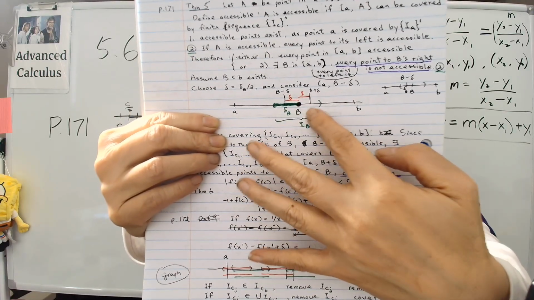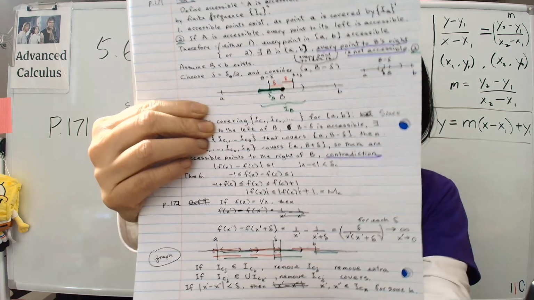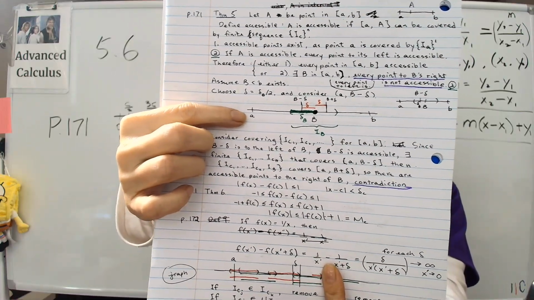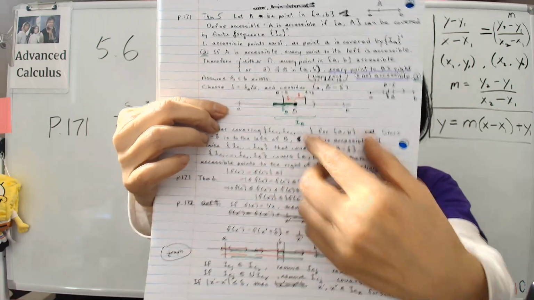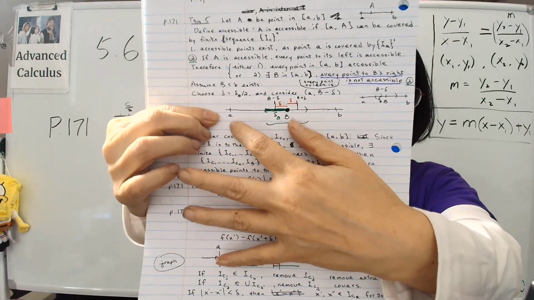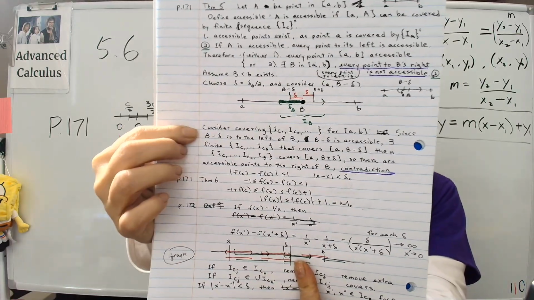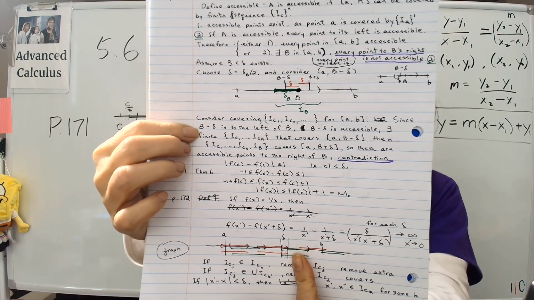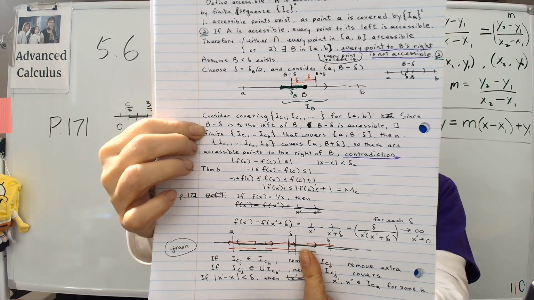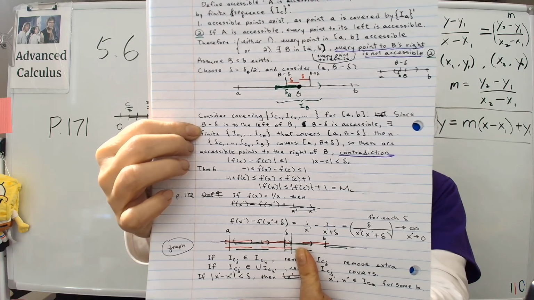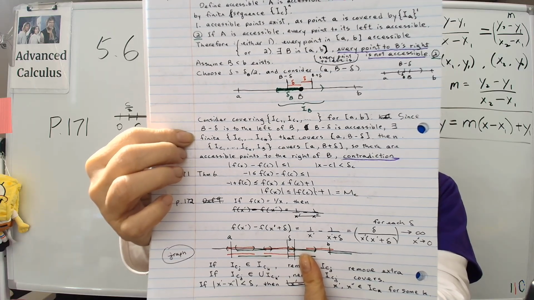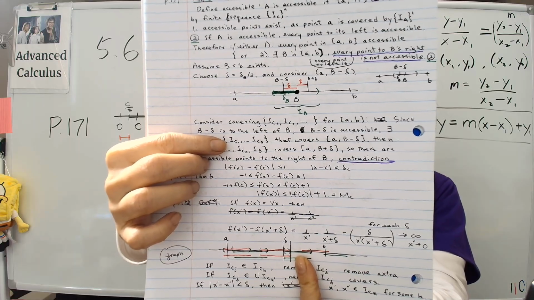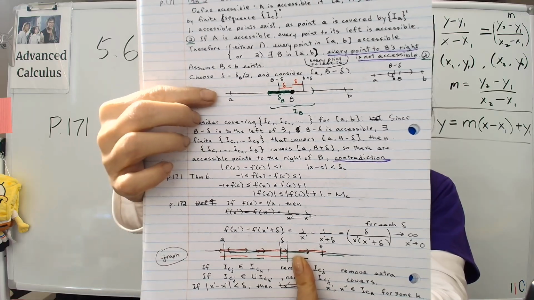All right, so as you can see, IB extends over here, right? And then the delta goes halfway both sides. And then now we're going to consider the interval from A to B minus delta. So now we're considering this part. Now, what about it? Well, since B minus delta is to the left, then B minus delta is accessible. So then we can choose a bunch of stuff that covers all the way to B minus delta, okay?